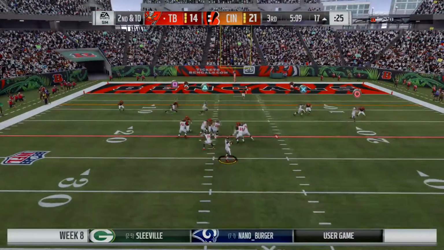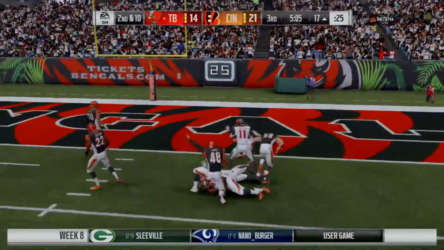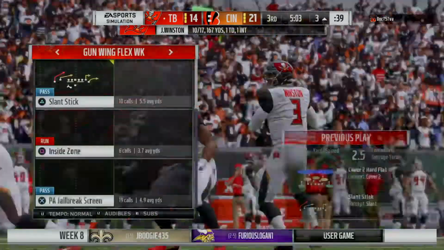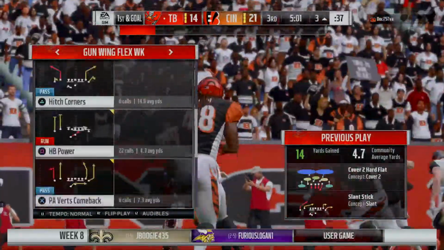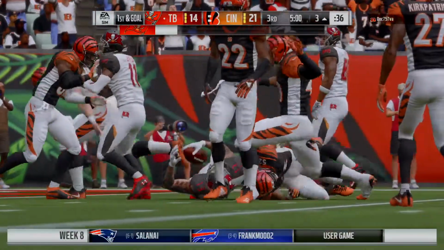On 2nd down, Winston again. This will be caught just inside the 10. And stopped a few yards shy of the goal line at the 3. A familiar ring to that one. Winston to Evans for the Buccaneer first.